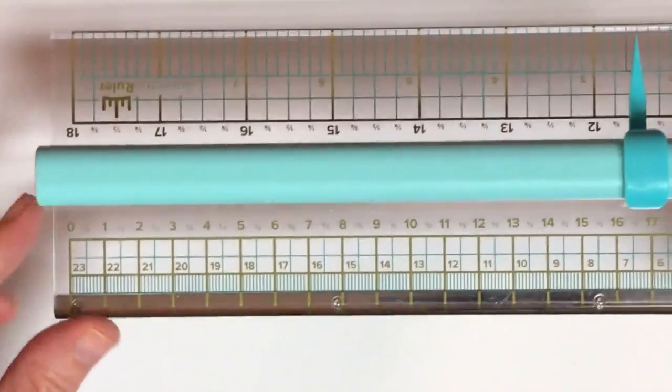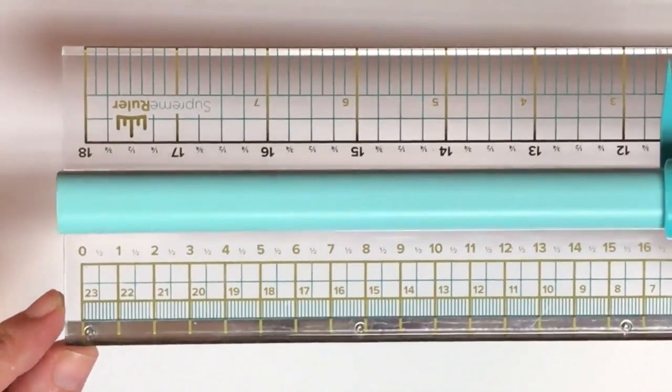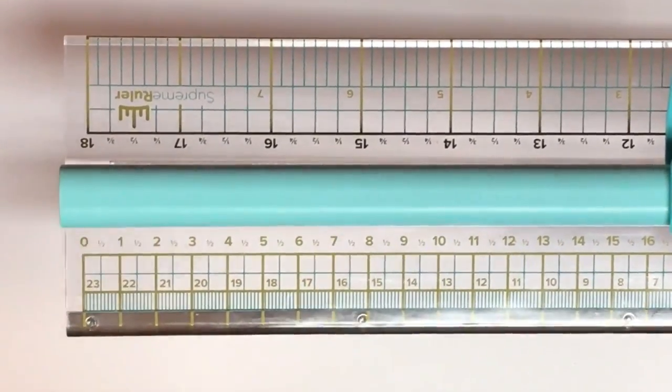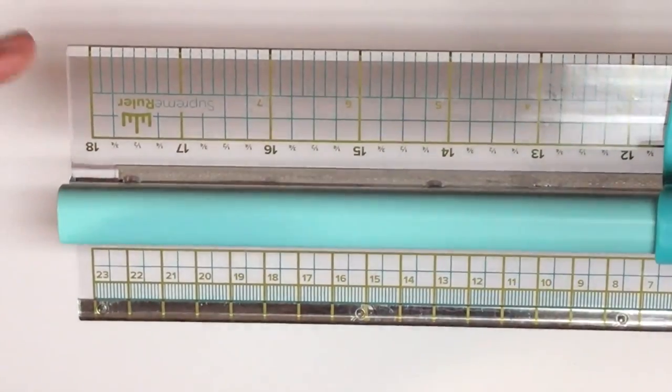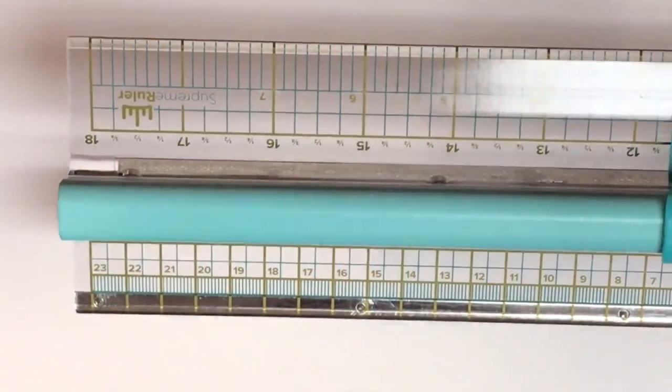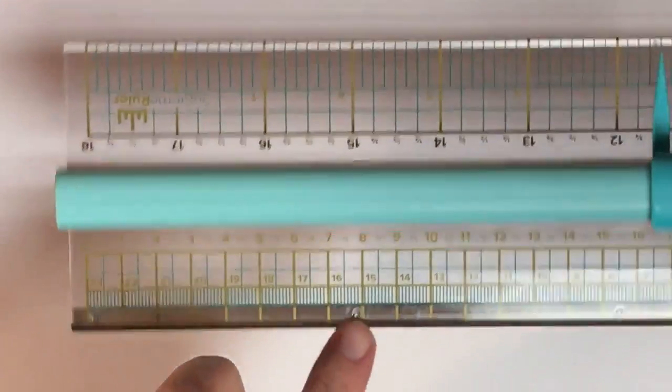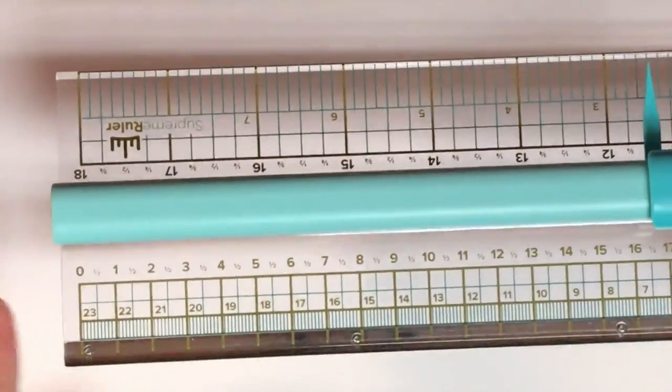Now I don't measure in centimeters and a lot of times you guys ask me if I can transpose something into centimeters for you, but I just don't know how to do that. I've never done it. I'm sure I could figure it out if I spent some time doing it. But this ruler is going to work for both of us if you use inches or centimeters. So let's say I tell you that something is, I don't know, three inches. If you look right here on this side and you count three inches, you can come right to this side and discover how many centimeters that really is.